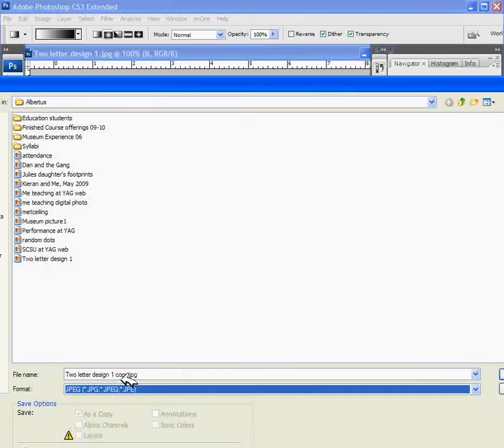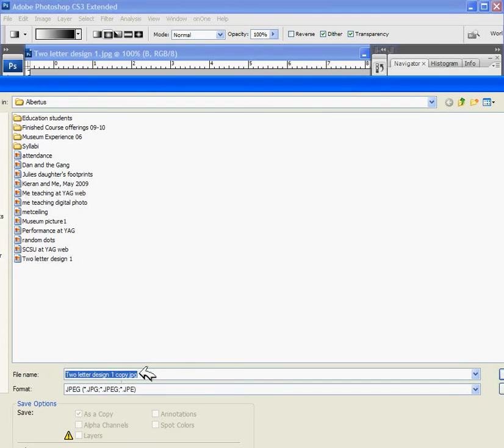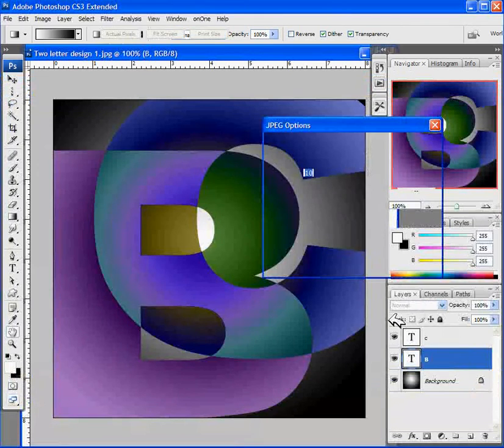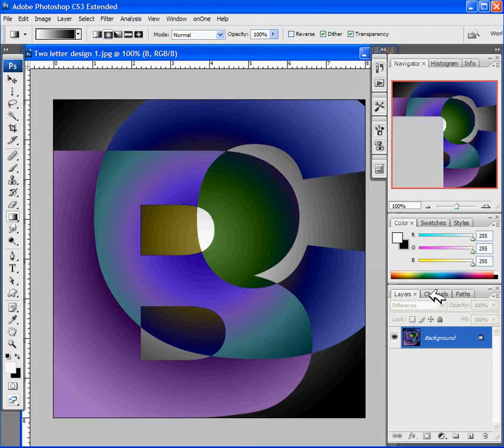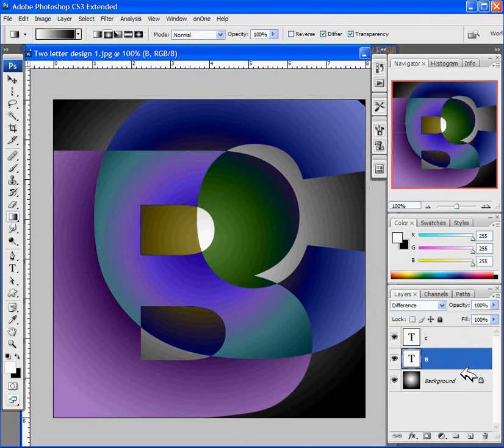Two-letter design number 2, and save it at about a 10. Excellent. Notice it's flattened into one background, and then it unflattened it. So that was a variation.